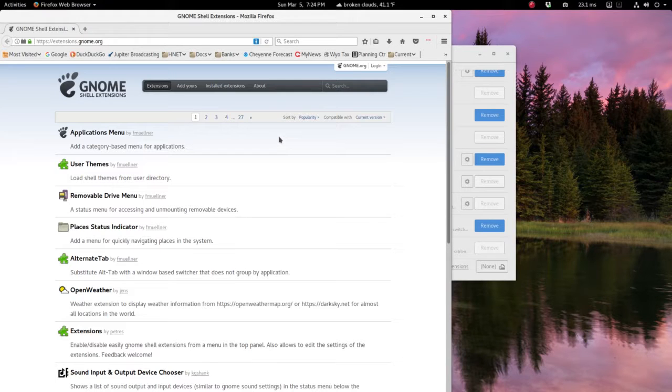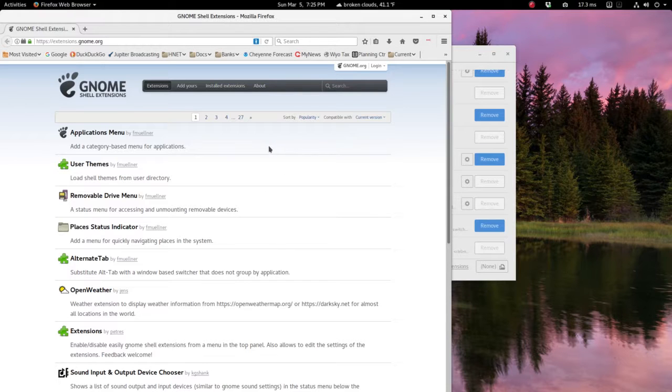And the first time you go here, Firefox will inform you that it needs to allow this website to have some information from your computer, and so you need to select on the right hand portion of the screen, allow, and then on the left hand side it says allow and remember. Make sure to do those two things, and then refresh your connection to extensions.gnome.org, and then you will be seeing a list of the extensions that apply to your version of GNOME.